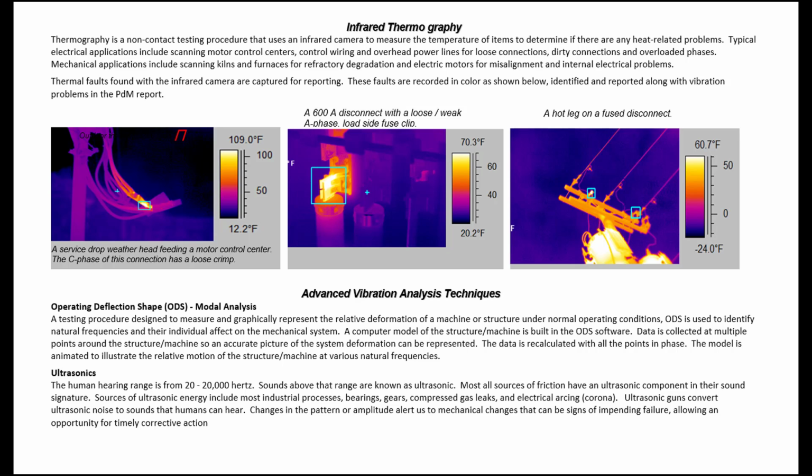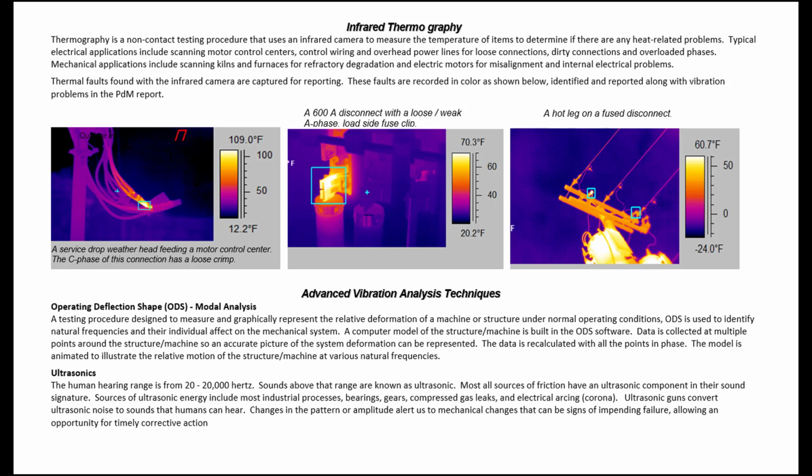Thermography is a non-contact testing procedure that uses an infrared camera to measure the temperature of items to determine if there are any heat-related problems. Typical electrical applications include scanning motor control centers, control wiring and overhead power lines for loose connections, dirty connections and overloaded phases. The poor connections and overloaded circuits generate excessive heat that is visually indicated with the infrared camera. These faults are not visible with the naked eye and are difficult to find without specialized equipment.